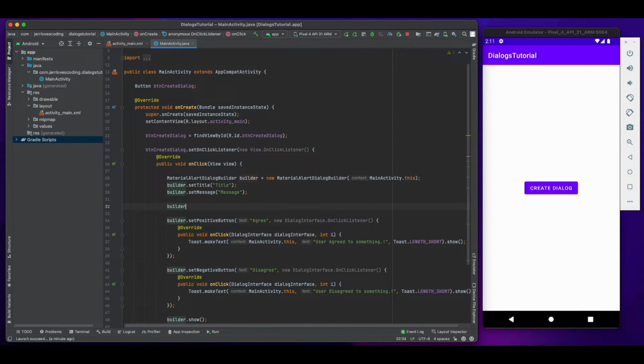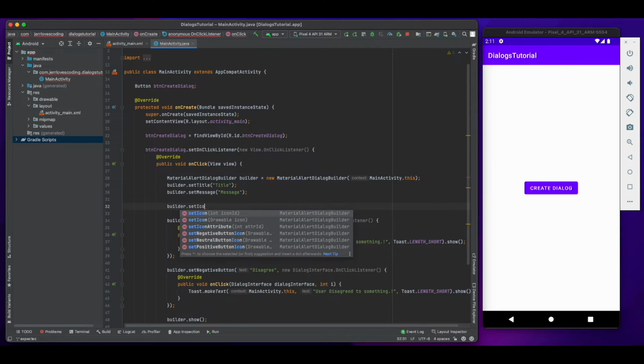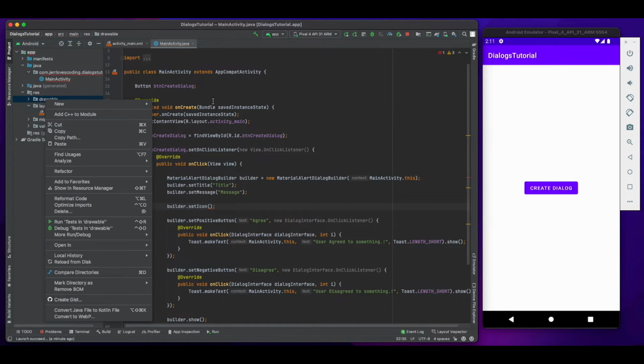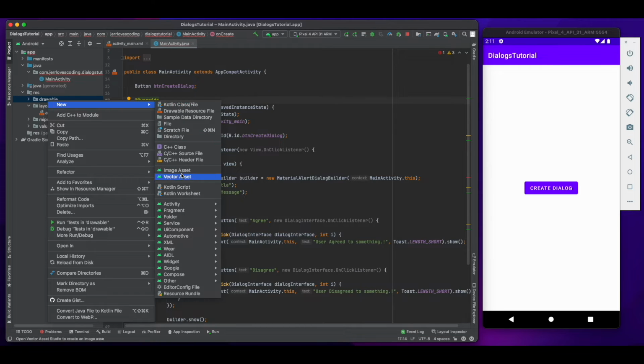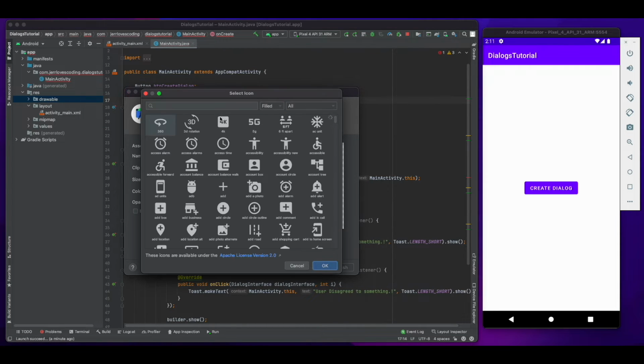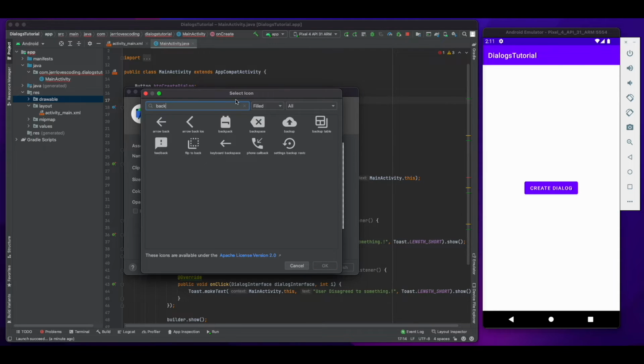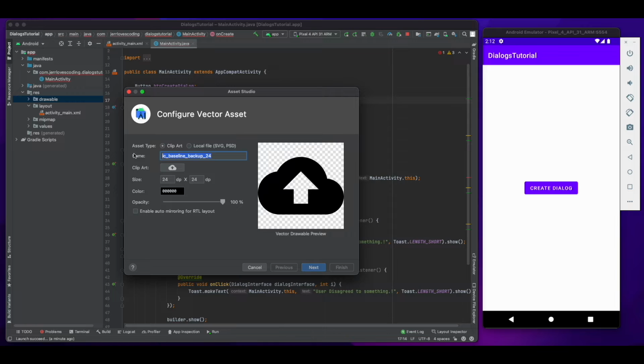So we can set an icon here if we want to. So let's import an icon first in the drawable, and this can be a vector or image asset, whatever's fine for you. And let's select something like backup or something. Yeah, let's go with this guy, icon backup.